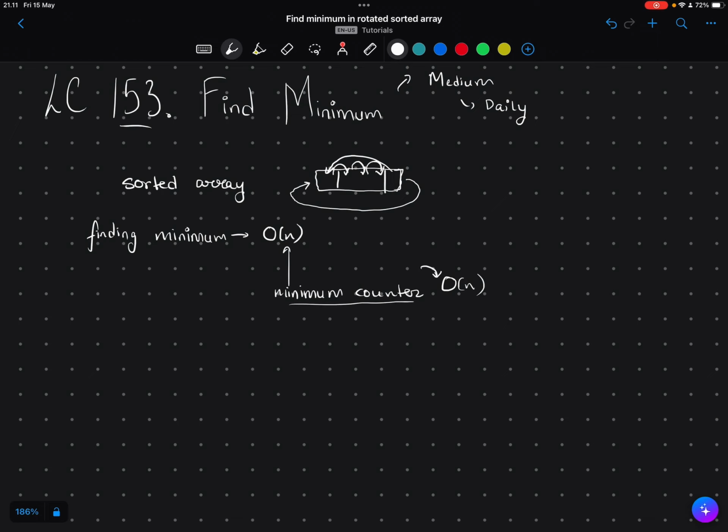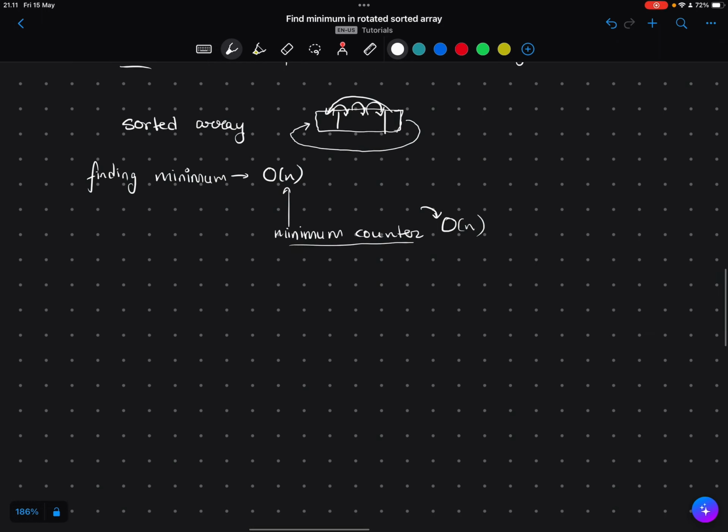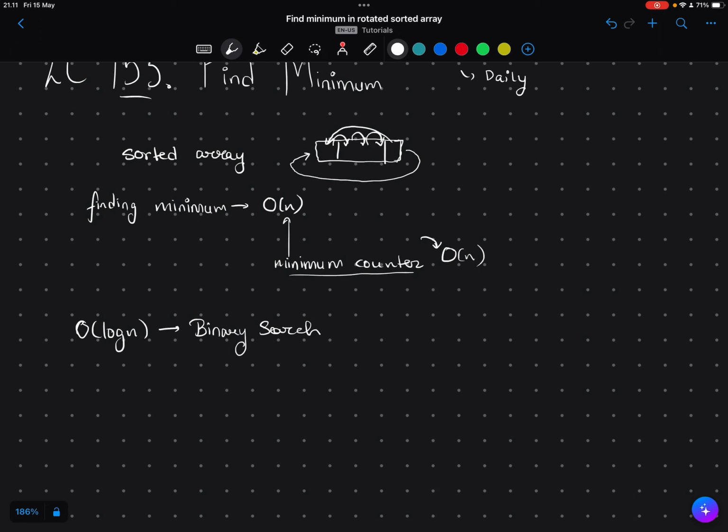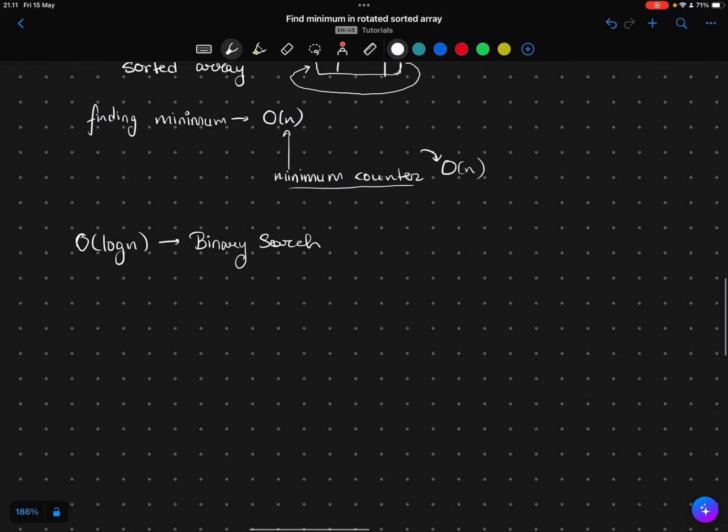I don't want to explain this because it is pretty simple in implementation, and that's not what I'm here to explain. The approach that I want to explain actually is the O log n approach. And what's this? Well, binary search. Obviously, because we have to find an element, and the best way to do that is binary search. I've done a previous question, find peak element. Yes, if I'm not wrong, find peak element is a very similar question. So if you can solve this, maybe try that out.